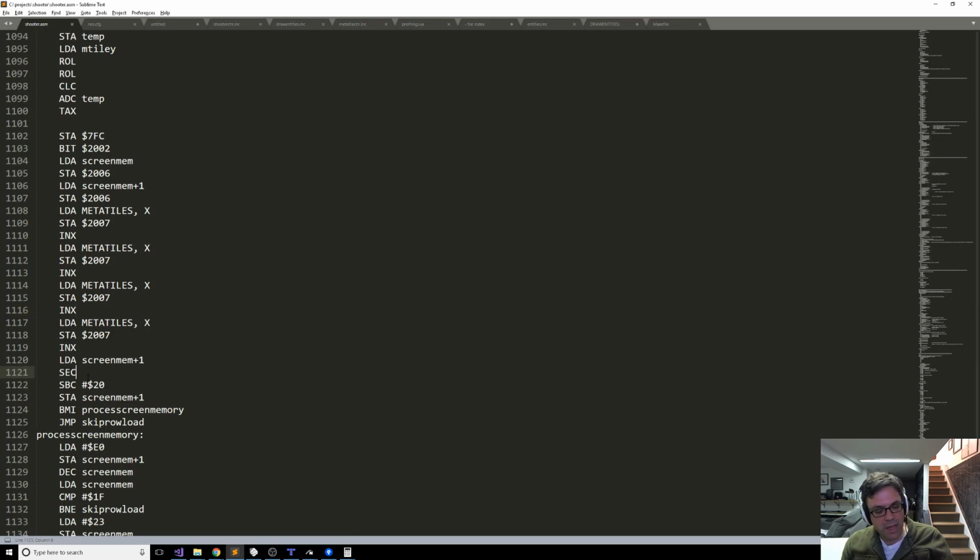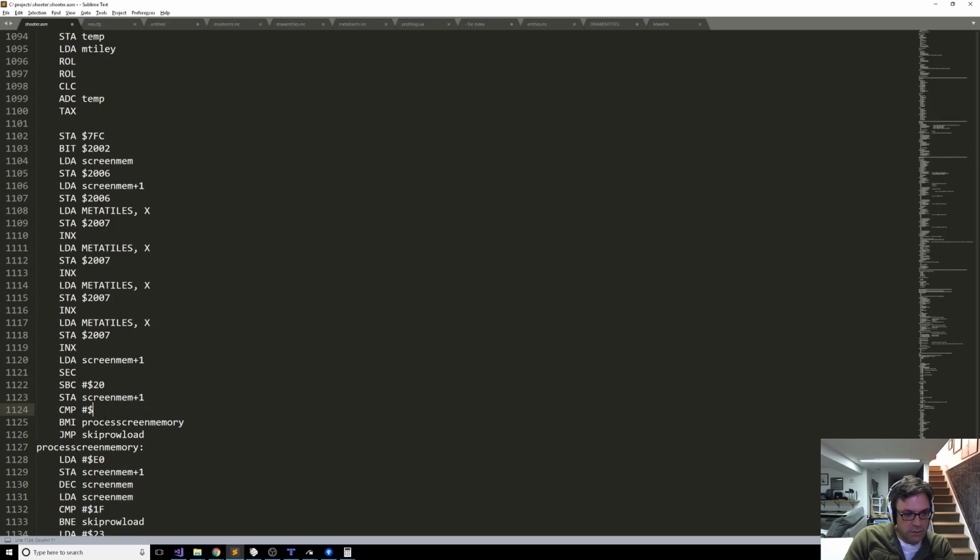The problem is that even if it doesn't go from 0 to E0, E0 is a negative value with the 8-bit sign. So branch if minus is a dumb way to check that, and it was just silly on my part.